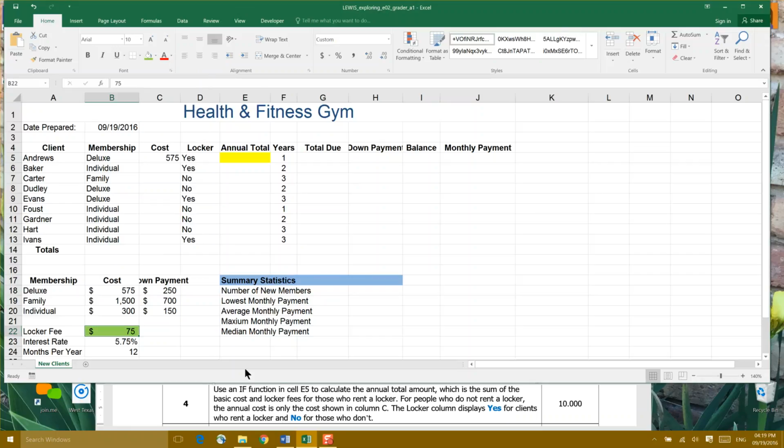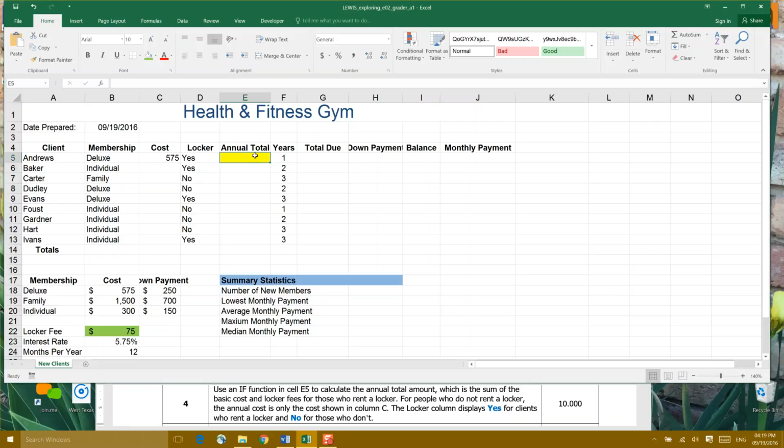And it's saying you need to be able to calculate the annual total cost of someone who does rent a locker. So that's your information here in column D. Yes, rented a locker. Or don't charge them for that locker for someone who has no in the column. So let's go ahead and figure out this if function.